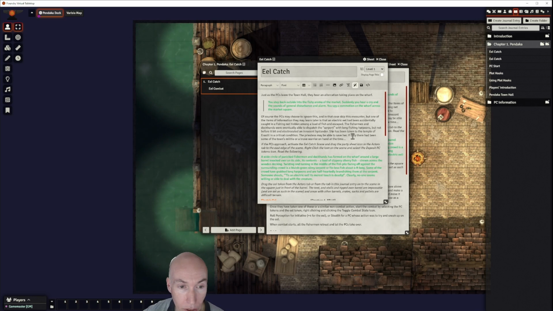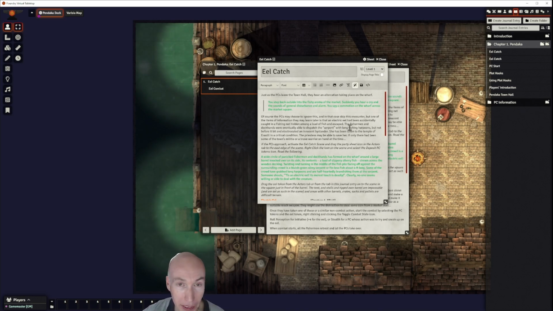She has been taken to the temple of Erastil in a critical condition. The priestess may be able to save her. If only there had been some of the town's militia or a brave warrior on hand at the time. So again, we don't force the PCs into a railroaded adventure, but they learn at the same time that there are consequences to their actions or inactions.